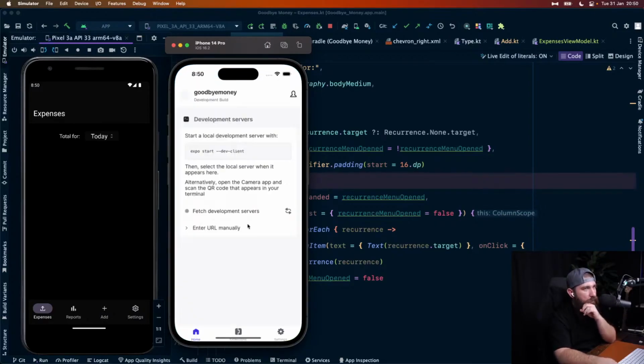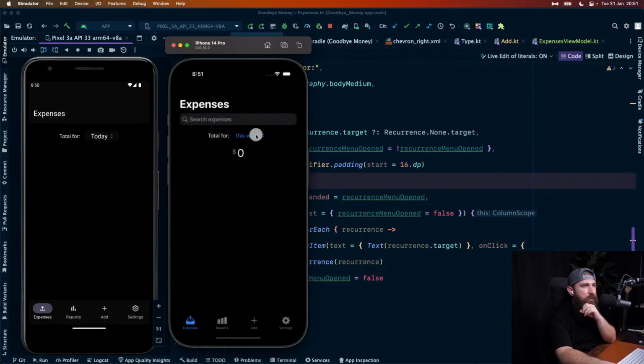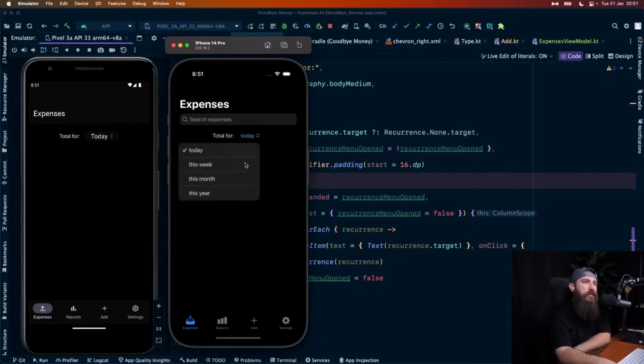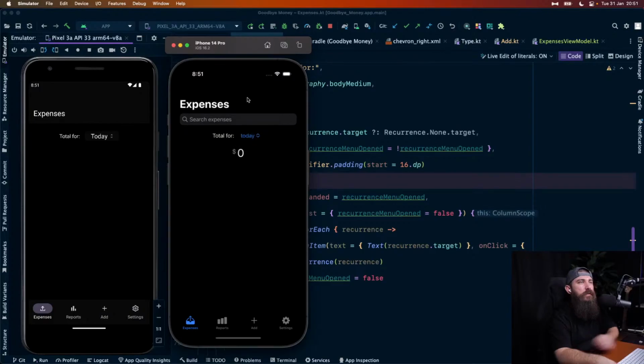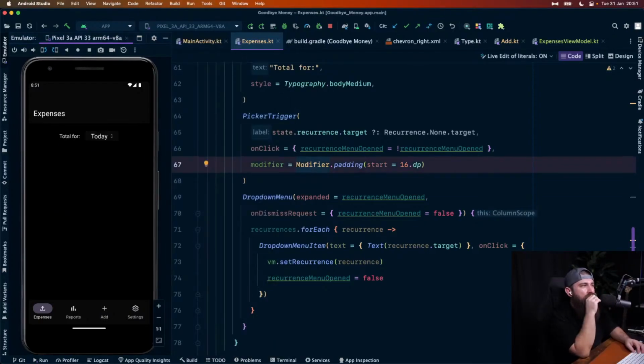Let's check this one. Okay, so this is the React Native one. All right, there's a... Okay, there is. This is the SwiftUI version, so there is the layout shift. It's just not that obvious though. Okay, and what about this? Yeah. You know what? We'll just leave it. Yeah, let's just leave it.